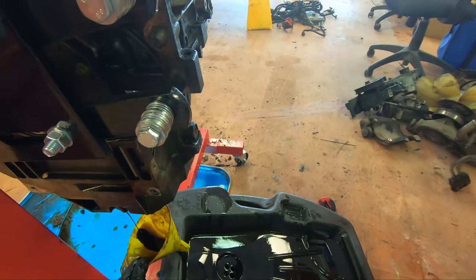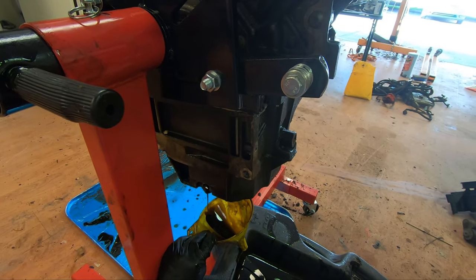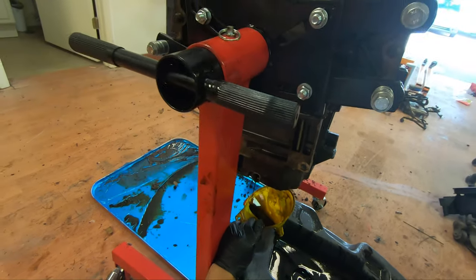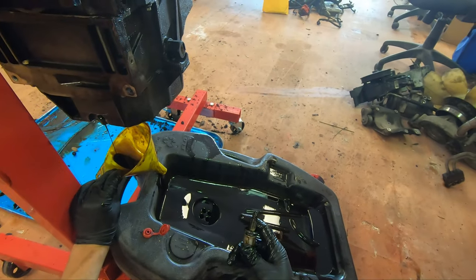That's the first time I've ever done something like that. Well, not like that, but for my first junkyard motor, that nice and black and dirty oil, I'm super fucking happy with it. I'm just letting it drain out at this point. But I don't envision I'll have to use that 14.